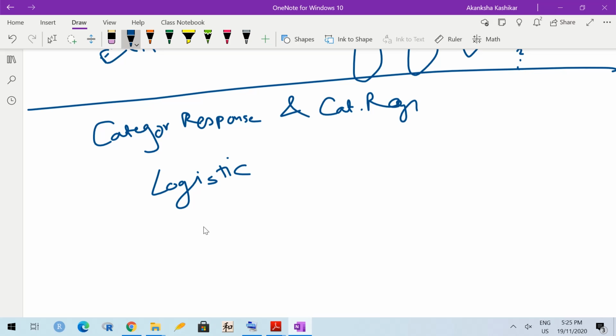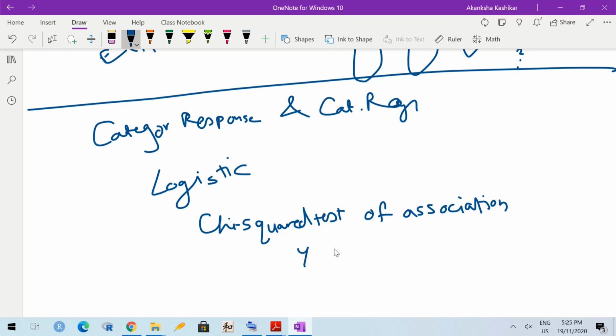Another option is you go for chi-square test for association or independence, whatever you like to call it. This test you will have to carry out for each pair. So y and x1, then y and x2, then y and x3 and so on. And you retain only those variables for which the null hypothesis gets rejected. That is, you end up concluding that the two variables are associated with each other. The different levels of the two variables are associated with each other. So this is in the case of categorical regressor and categorical response.